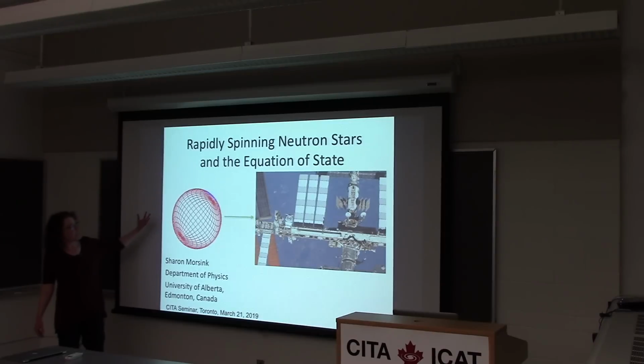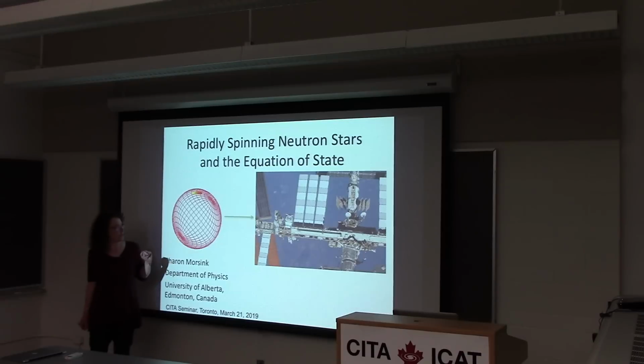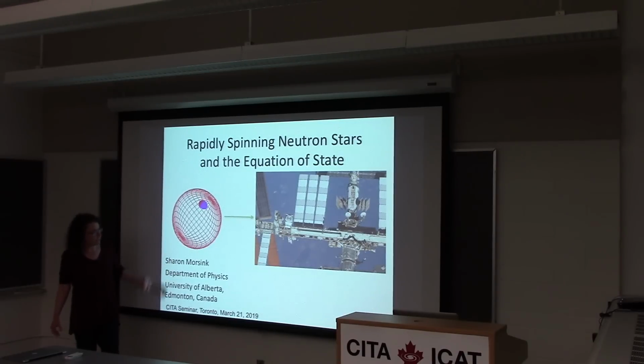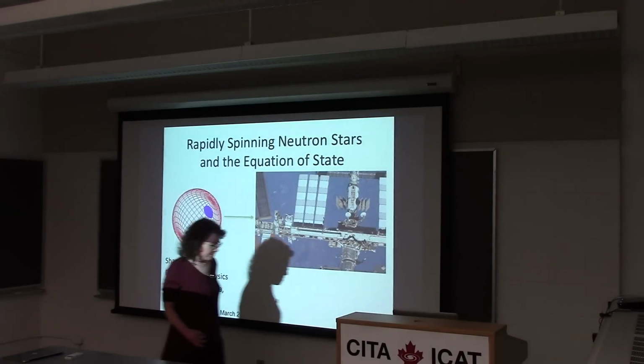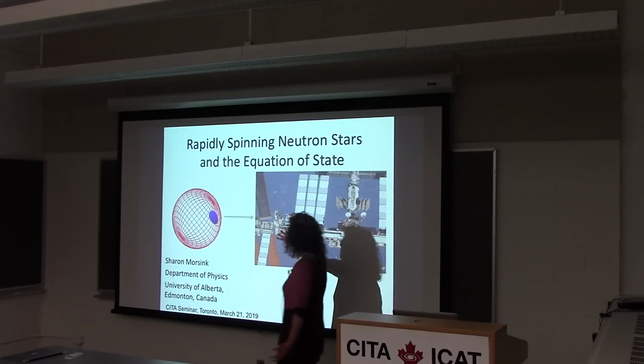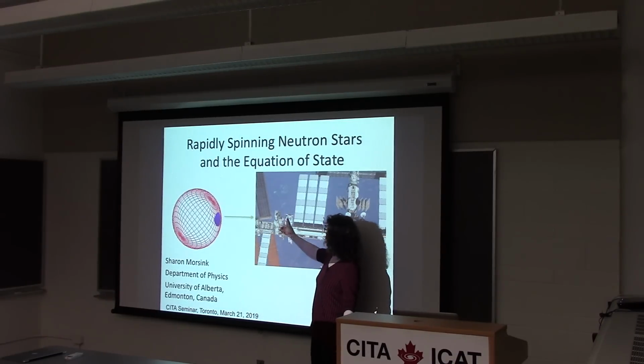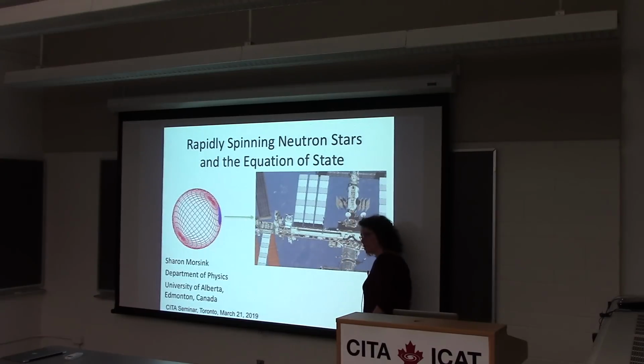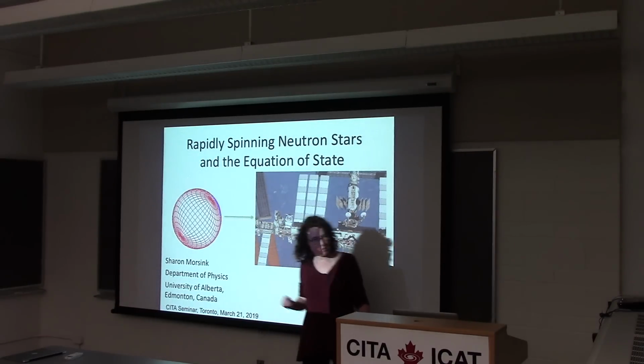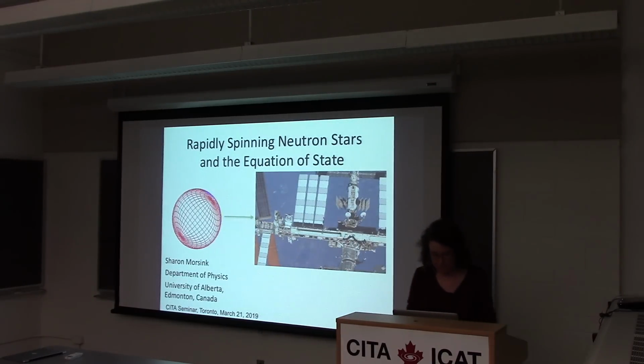Now, what I have here is an animation of a general relativistic toy model of a neutron star with a hot spot, and you see it's gravitationally lensed, and it's a fairly realistic representation of that, and it's being observed by the NICER X-ray telescope here on the International Space Station. And so I'll tell you a little bit about that as we go along here.